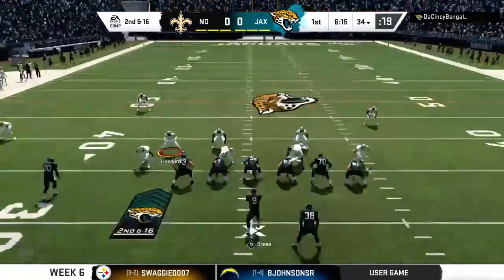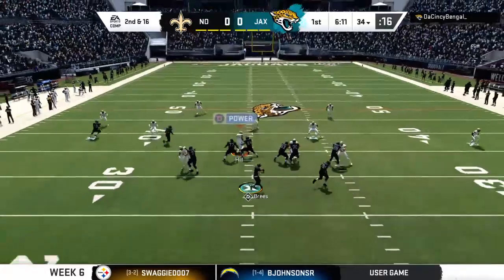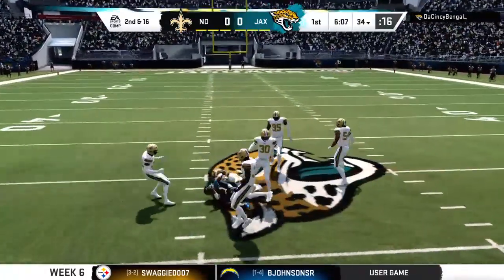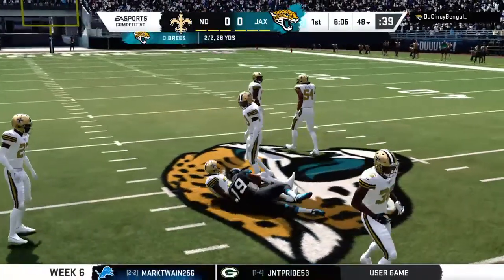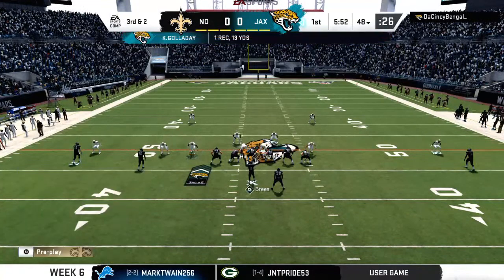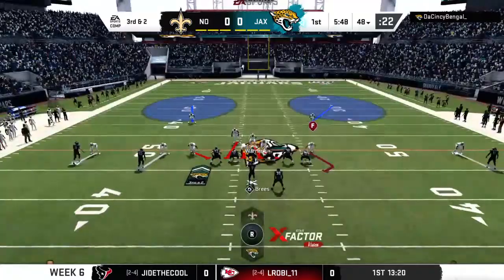Mike, 53. Defense wins championships, man. To throw is Breeze. That'll be taken in there by Kenny Galladay. And he'll get it out a couple yards shy of midfield at the 48. Good stop.